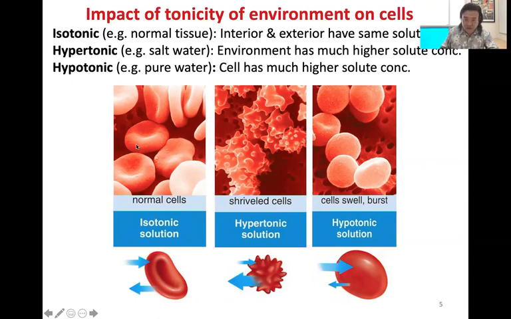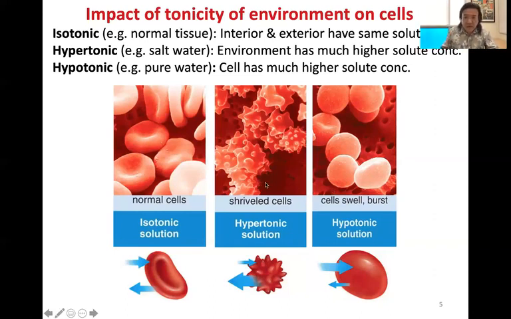In normal healthy tissues, the solute concentration or the tonicity of the surrounding fluid is carefully maintained so that your red blood cells, and other cells in your body for that matter, are happily in balance. The water flowing in and out of them is carefully controlled and regulated, and there isn't a huge movement of water in one direction or the other. So the red blood cell is placed in what we would call an isotonic solution. Iso kind of meaning the same.